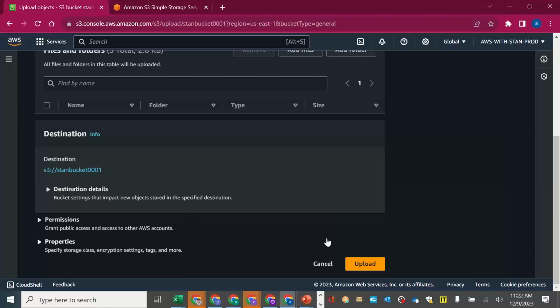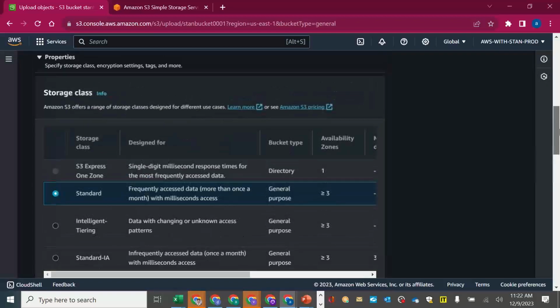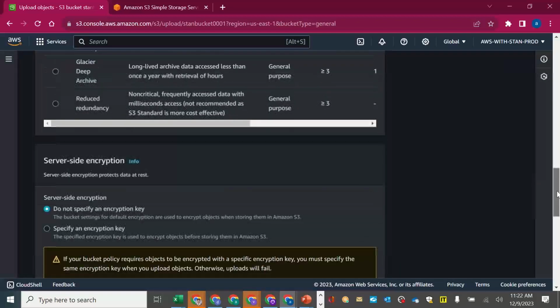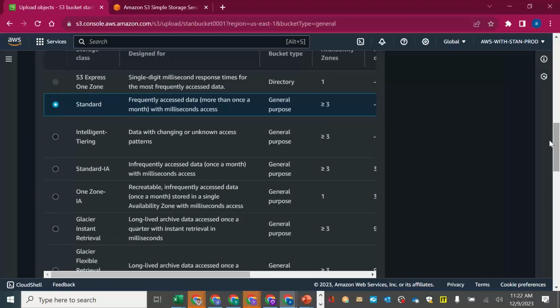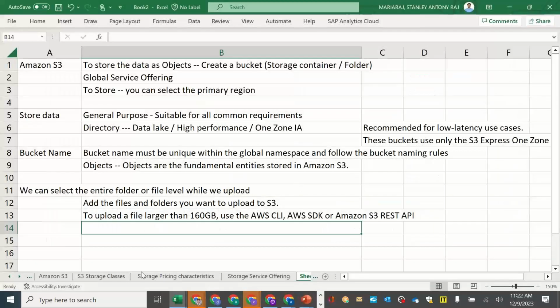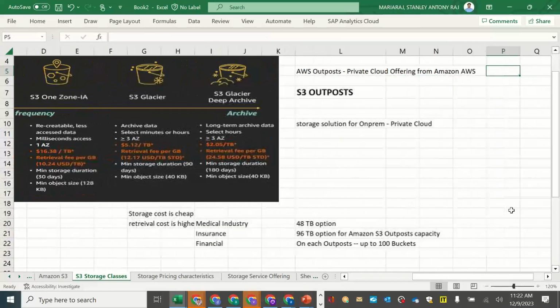And if you want to change the permission, or if you want to change the metadata on each of these files, you can also do that. At each of your file levels, you have the option to change the storage classes. So this is what we were discussing earlier, right? So some options, this S3 Express One Zone, it is only available in few regions for now. It will be available in other regions later, but for the exam, don't worry about this, because it has been very recently added, and there might not be any questions around that.